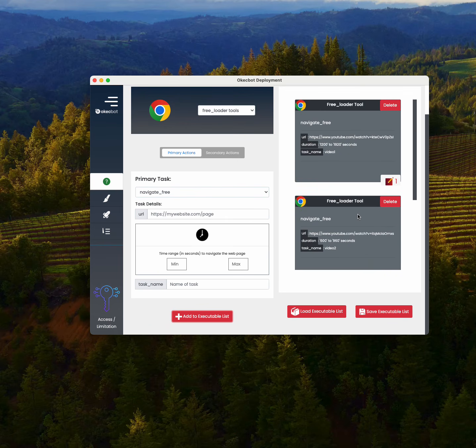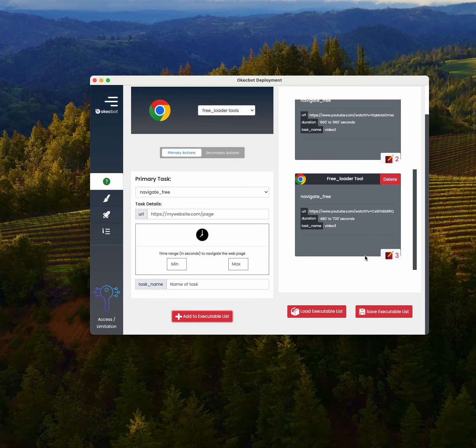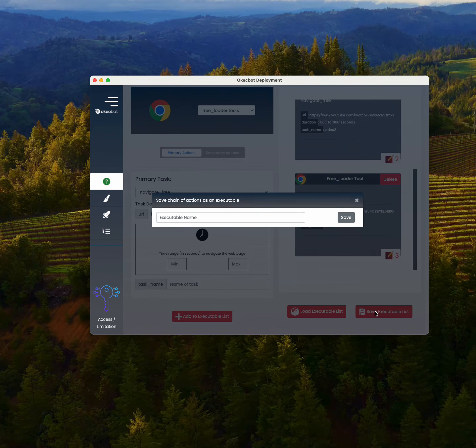created all these tasks. All we need to do is to click on save, and give it a name. I'm going to give it a name called monetization. Now, you could give it any name of your choice. When you watch more videos on OKekBot, you will learn how to drive traffic to your websites and make money from ADX, AdSense, or whatever ads platform.